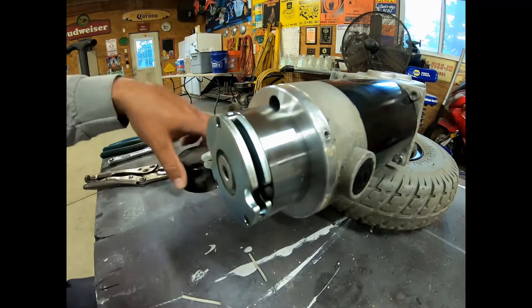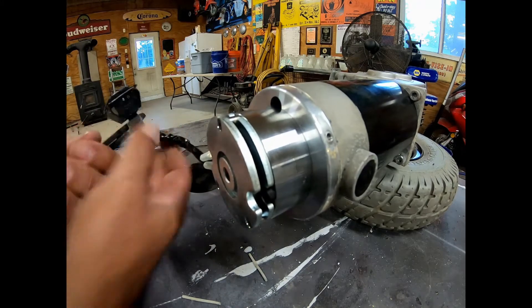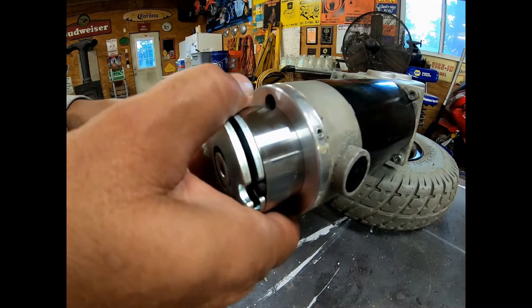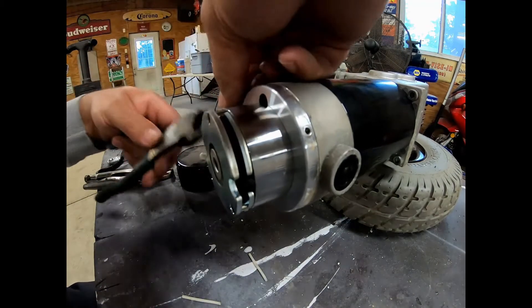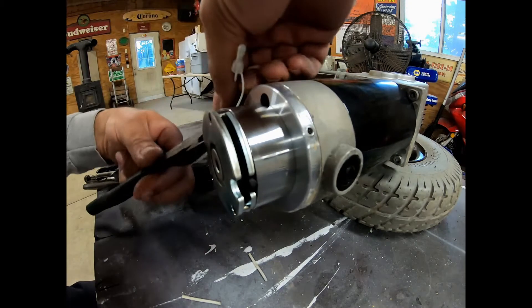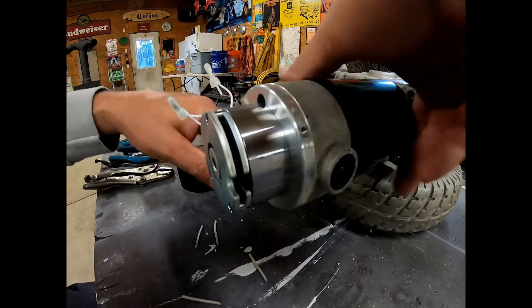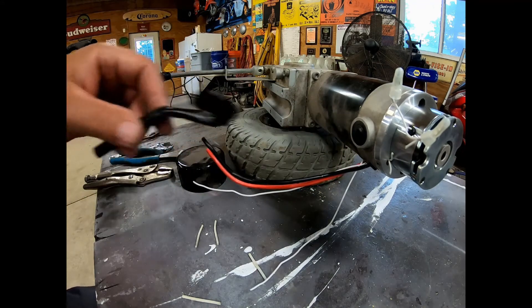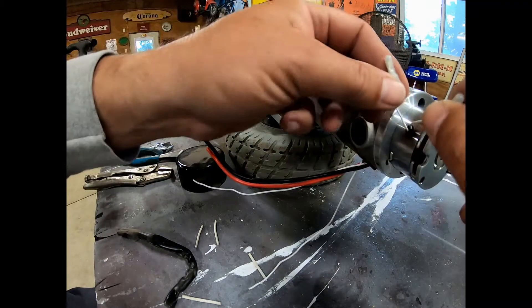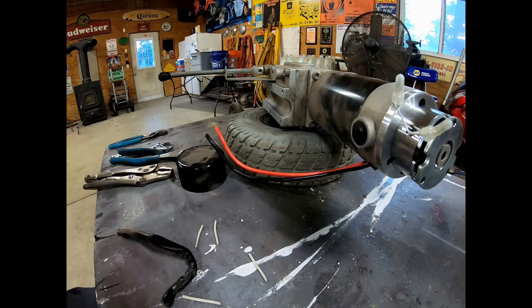First thing I want to do is cut this end off of here, then pull this black plastic sheathing off, expose all four of our wires, and then we're going to cut these wires. These are the wires that go to the electric brake. I had a red and a black, and then two white wires inside this sheath which went to that plug right there. I just cut the two white wires from the electric brake and now we can pull those right out — and they are gone.